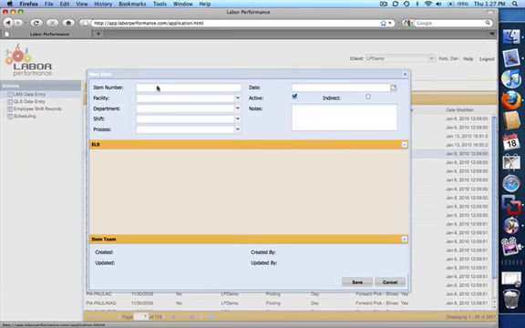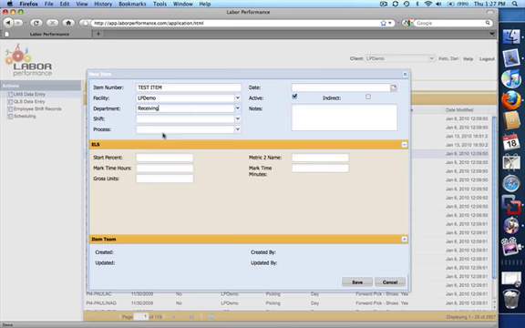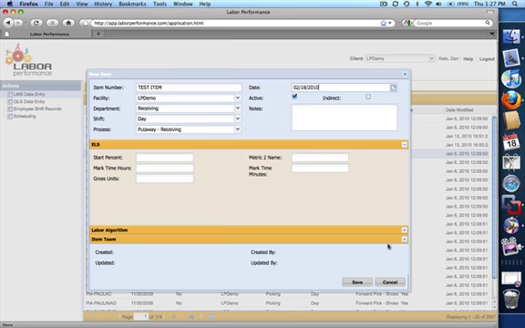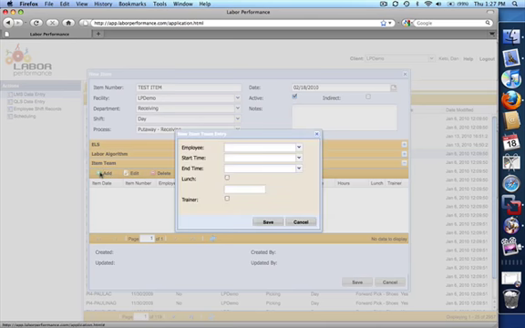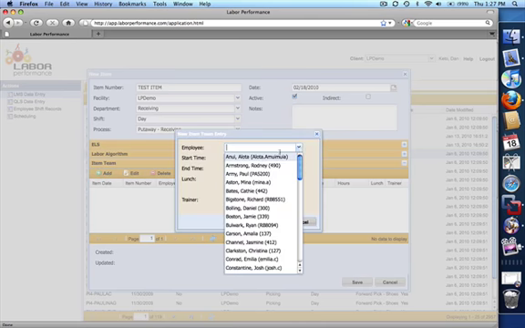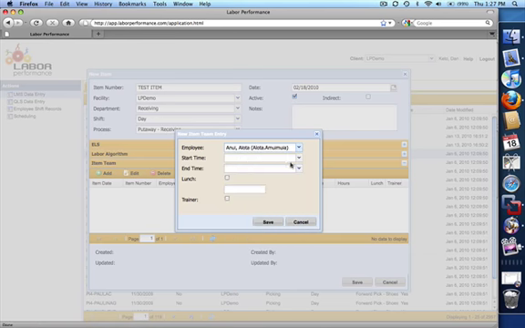You just type in your item, test item, assign it to the facility, and pick what department you're in. We'll call it receiving. It'll be on day shift. The process is, we'll call it put away, and we pick the date. We'll just make it today, and add any notes about that. Then we'll assign an employee to the process, and this person will say worked 8 hours on the process.